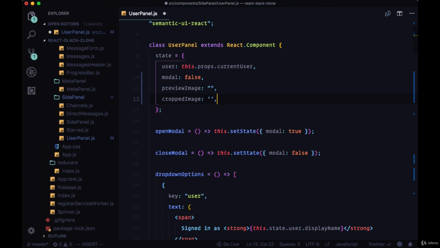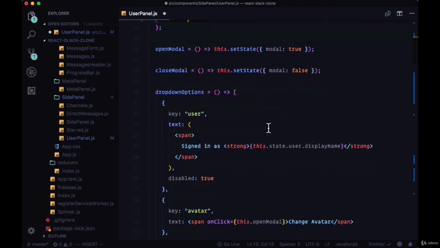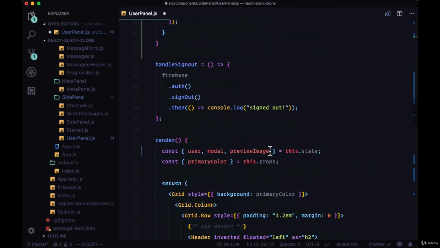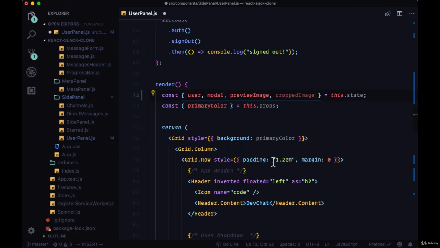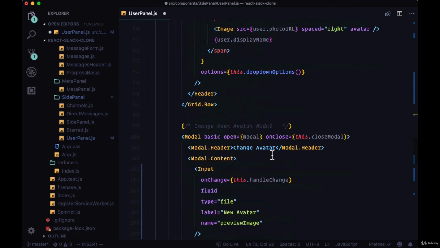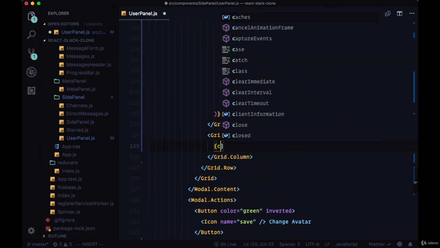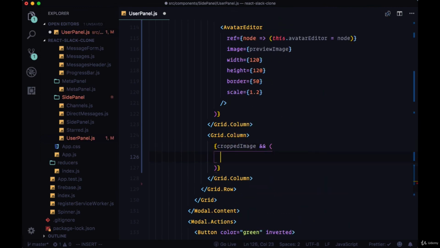So the cropped image property will allow us to see another preview of the image that we've selected with the AvatarEditor component, and the blob will be necessary for sending the image file over to Firebase storage. So we'll destructure cropped image from state within render, and then within our second grid column we're going to first check to see if we have a value for cropped image in state.